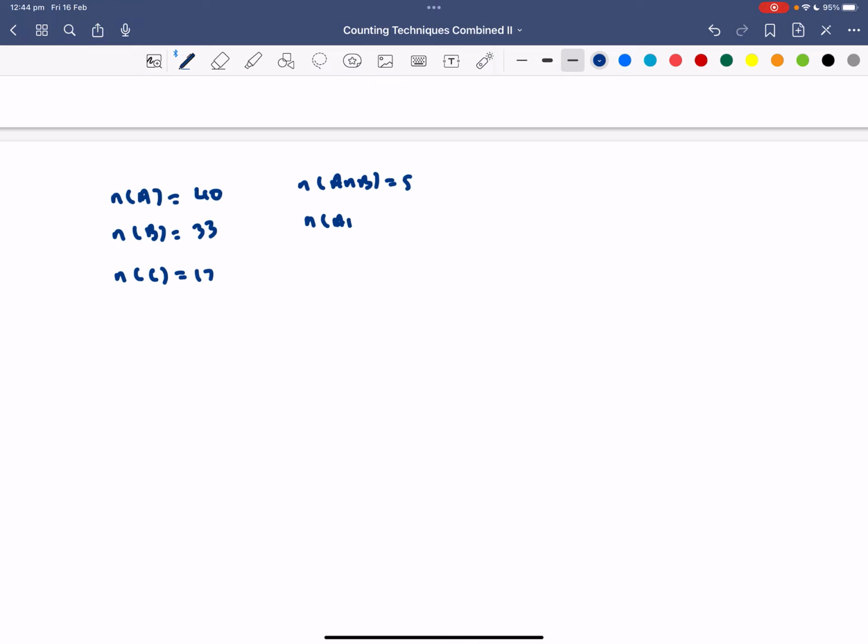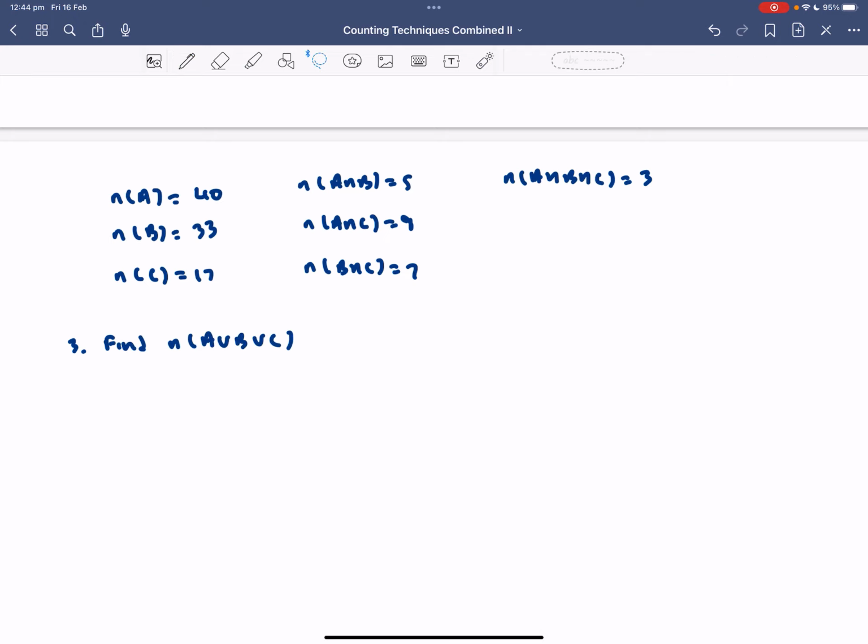Remember, in spec, we don't do a Venn diagram. The only time I'll ever draw a Venn diagram is very, very rare, and it's if they tell me to draw the Venn diagram, or they draw the Venn diagram for me. But otherwise, I will not recommend doing the Venn diagram, not in specialist anyway. And the number that did A and B and C, let's make it 3. So, we are very good at answering questions like this, are we not? Find the number in A or B or C.